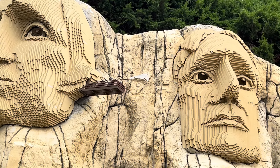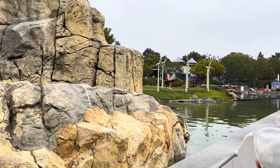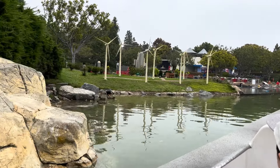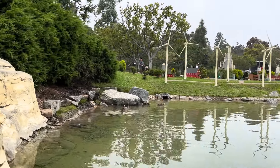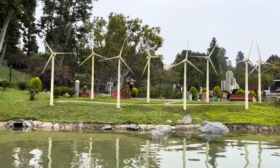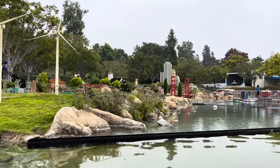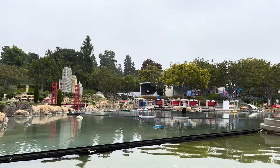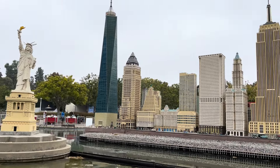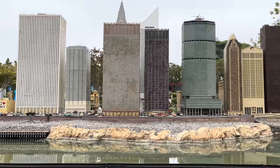Just on top you'll also see our 43rd and 44th presidents — the Bushes. When you're heading into Miniland USA, on your left is downtown San Francisco, and straight ahead is the Statue of Liberty in the Manhattan skyline. Our Statue of Liberty stands at six feet tall and was constructed using 122,000 Lego bricks. It took eight million Lego bricks to build all of New York City. Miniland also has Las Vegas, Washington D.C., and a few other cities — all of Miniland took a combined total of 60 million Lego bricks.